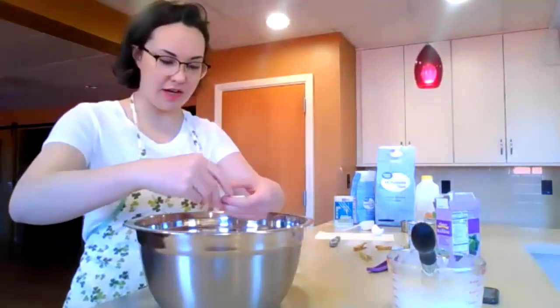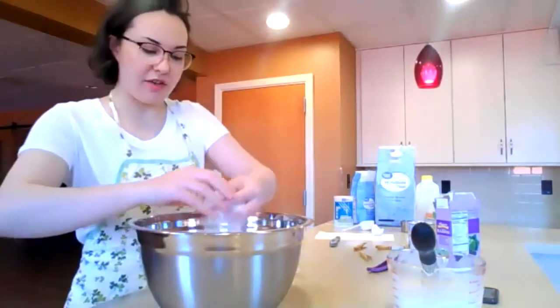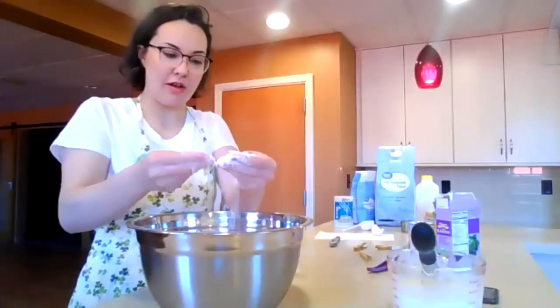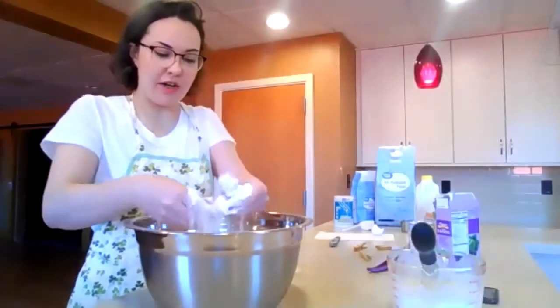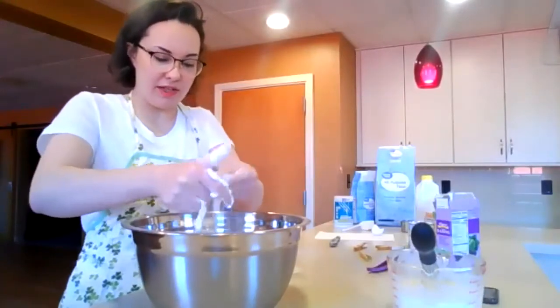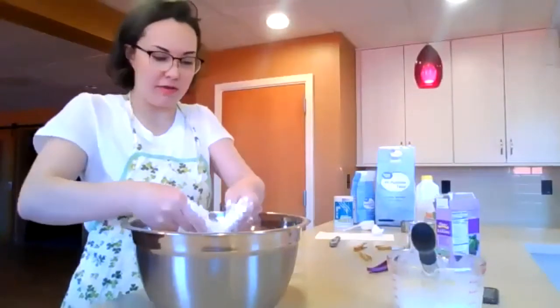Just toss them right in, kind of pinch the dough together with your fingers like in a couple of the other recipes I've done, just to kind of get the butter incorporated. And then once you don't see chunks of butter anymore, it's good to go.